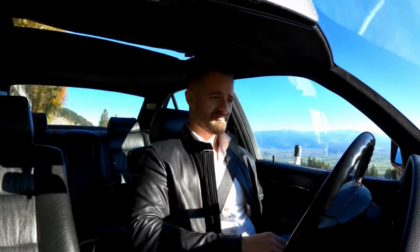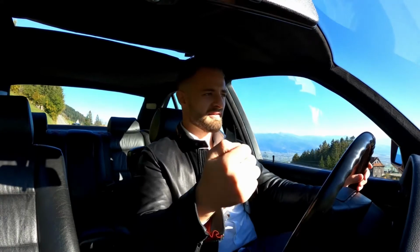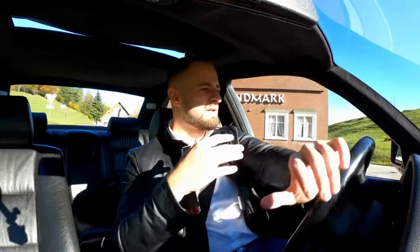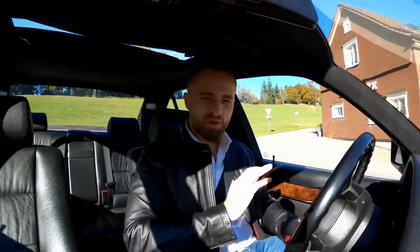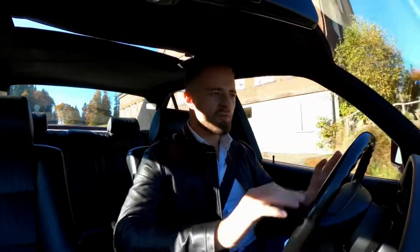Then we told him, okay, get the car. So he goes in his backyard, he gets the car, he comes up to us, and I can remember it like it was yesterday. We looked at it and we were both in shock. We were shocked because it was such a beautiful car. It had this wonderful, still has this Bordeaux red color. It was beautiful, beautiful. No scratches at all.